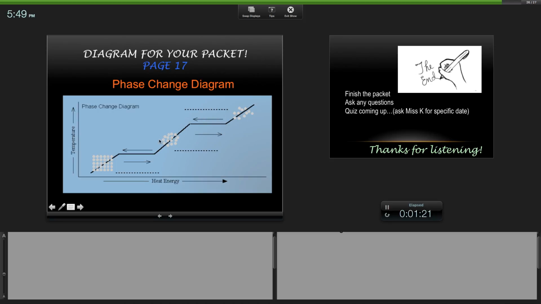If you are removing energy, like the energy is going in this direction, what would you call that? And if you're adding energy, what would you call these things? So there are 4 words to add to this. 2 of them take place at the same place on the graph. It's just whether you're adding energy or removing energy. And the other 2 take place at the same place on the graph, whether you are adding energy or removing energy, to help you understand a little more about phase changes. Go ahead and fill that in. Ask for any help as needed.